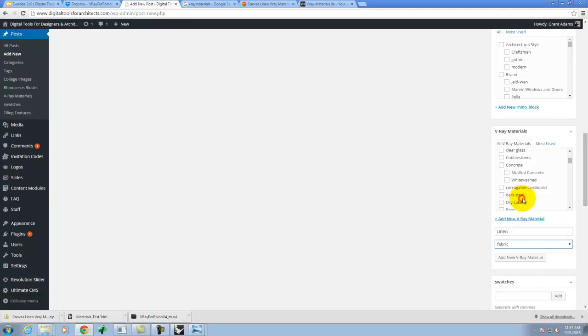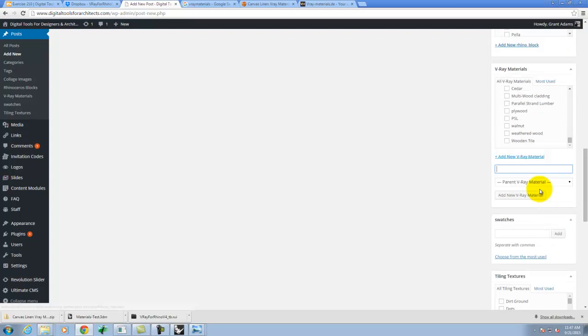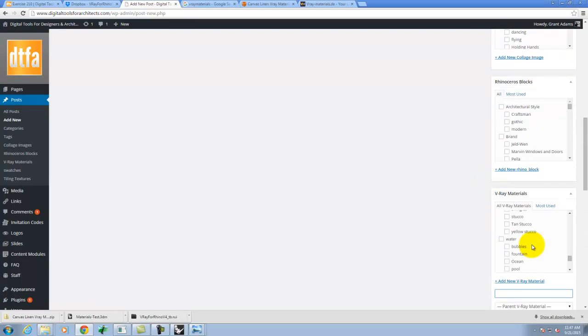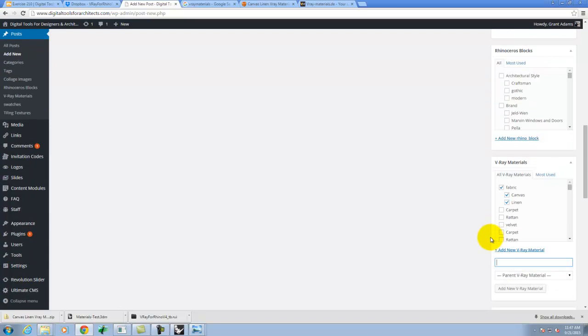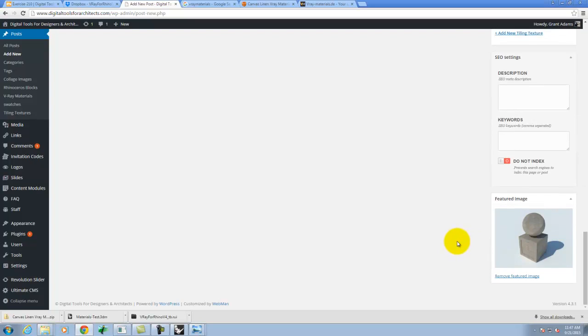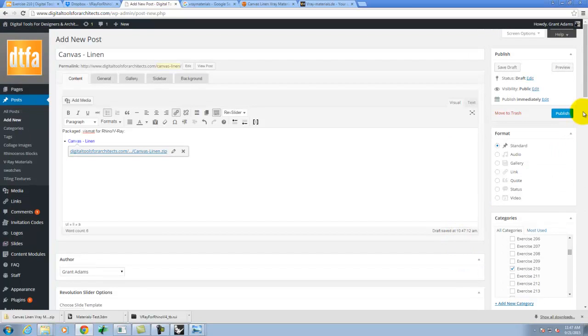And this is, again, going to be under fabric. And let's look down here and see if I have something for color. No, I don't. So we'll just go with it. So when I'm done, I'll go ahead and come up here, and I'll click on Publish.